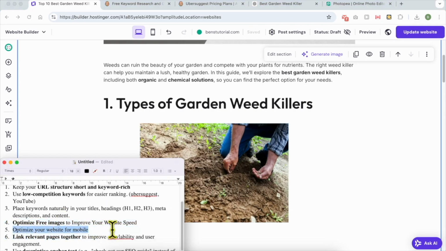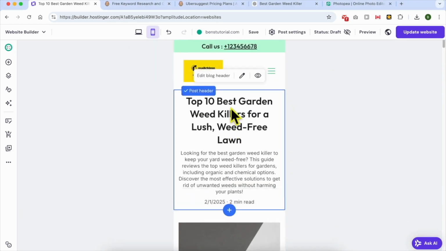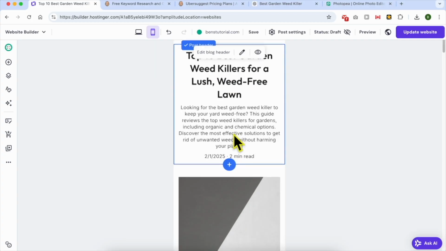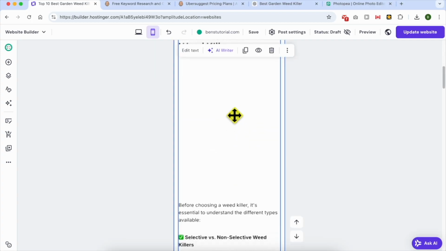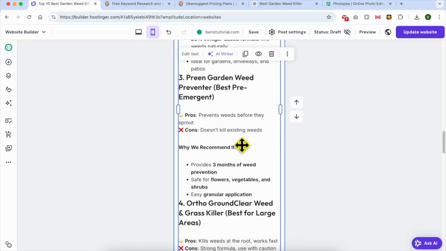Same thing, optimize your website for mobile. Now go to the smartphone viewer and make sure that your photos are well placed, and also your text is well shown, the borders are respected, in order to be useful for your visitors on their mobile devices. Because if I visit a website and I see that the page is not optimized for mobile, I will return to the Google search results if I came from Google, and this kills your website ranking on Google.